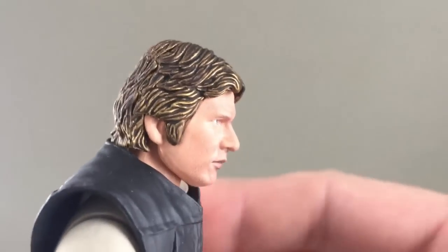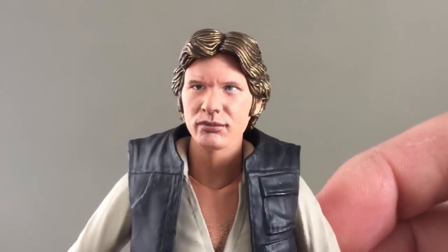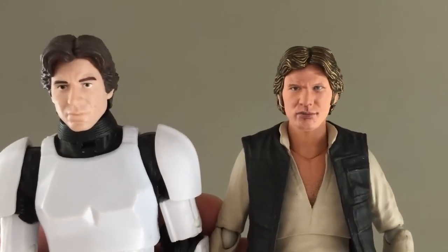but then they do the face scanning thing. I like it. I think it adds a lot of detail. What do you mean? Like that paint scan. They have some sort of trademarked way of painting the faces, and their paint job is pretty spectacular. Other than the gold hair, and you can really see that. I sold my Star Wars Black Han Solo, so I don't have it to reference. So sorry, guys. I have to use the Stormtrooper Han to look at. But when you look at that, you really do understand that they're on a different plane.